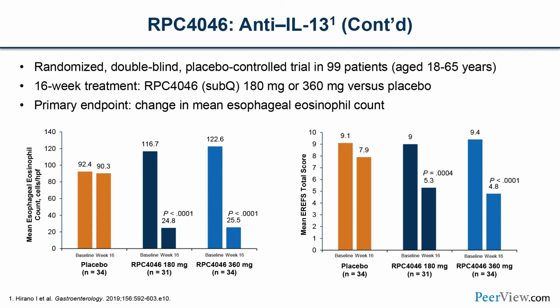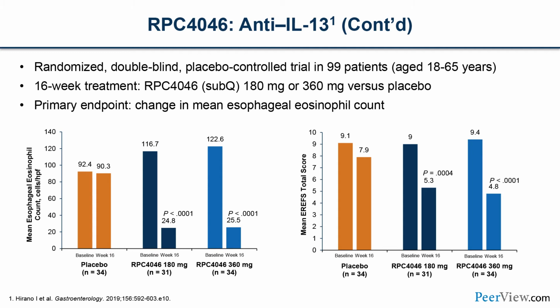And if you look over here, that is that far left graph. In that far left graph, what you can see in the orange is placebo, pre and the baseline, and then week 16. But look at both the low and the higher doses of this monoclonal antibody against IL-13: you can see there's a dramatic reduction in eosinophil counts.